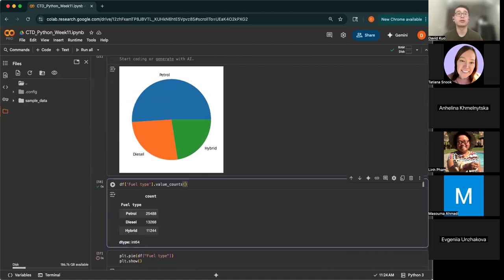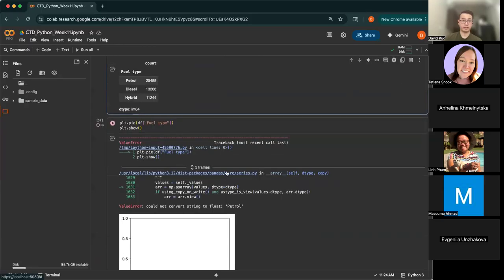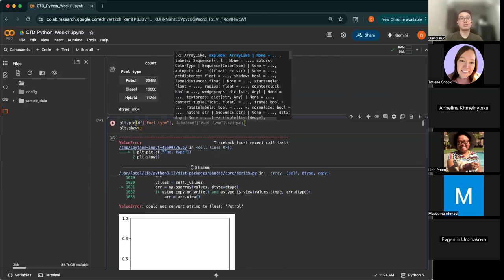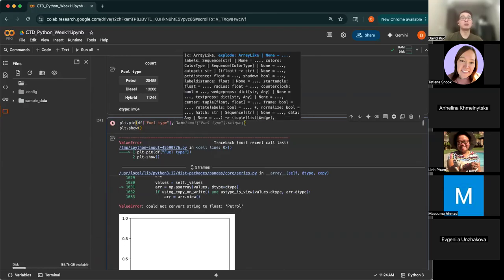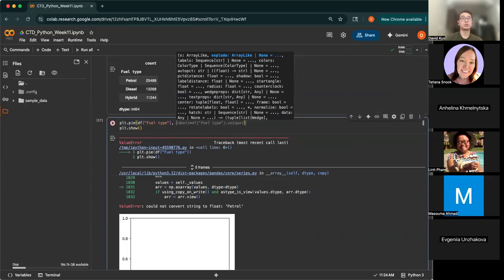I'll send you guys into breakout rooms and see if any one of you could come up with the right idea. It seems like I need to convert everything into a numeric type, at least for the data. And there is another thing called a label. This is one way you could do it, but it's not the right way here.